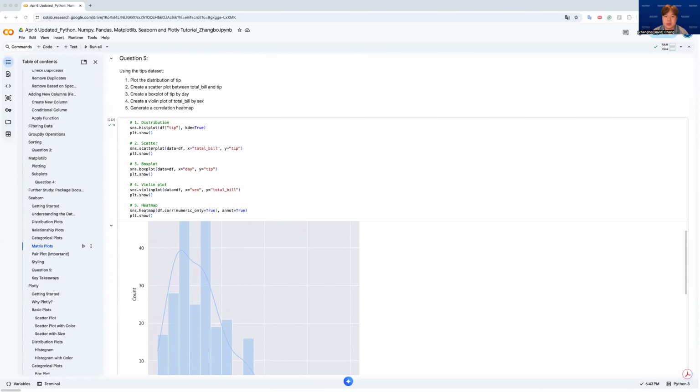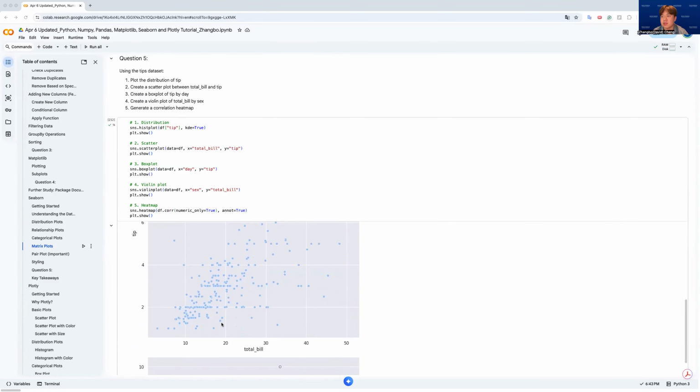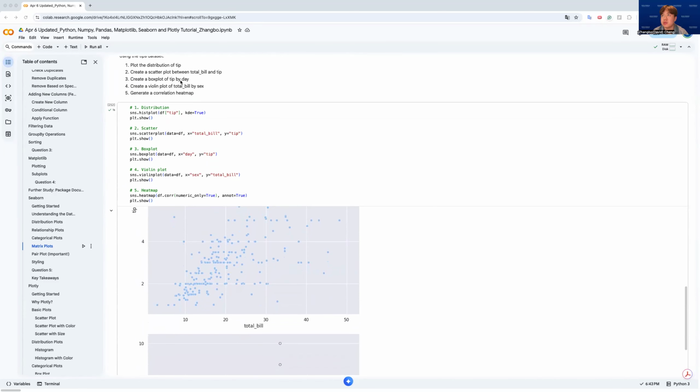And the second one, you want to plot the scatter plot. If you use df as the data, it will automatically find the X and Y in your data frame, and then you can just say total bill and tips. So it will look like that. Also the box plot: we want the tips by day, right?